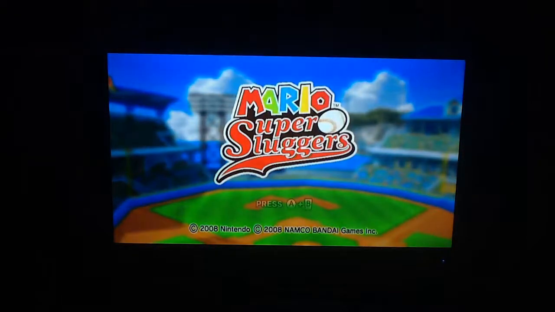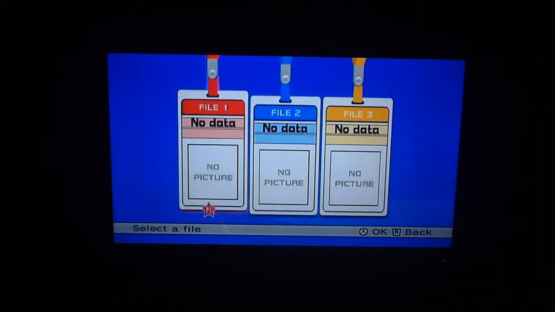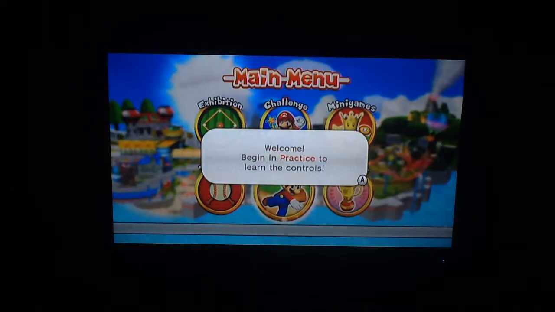Yoshi, what are you doing? I am playing Mario Super Sluggers for the Wii. Let's create a save file. Run, Mario, run! Actually, you're playing on the Wii U? Yeah, well, it's like this is supposed to be.